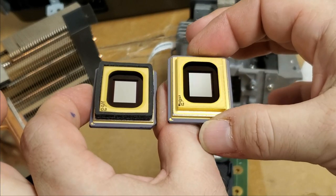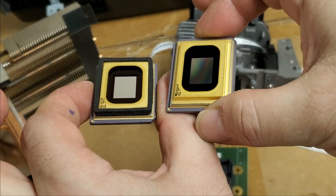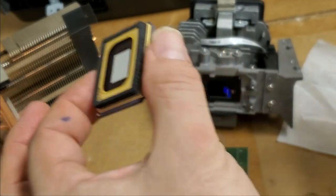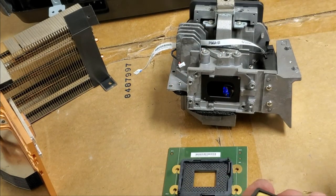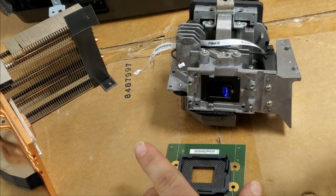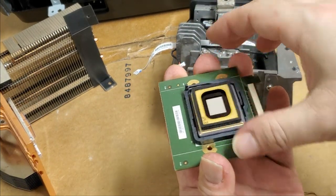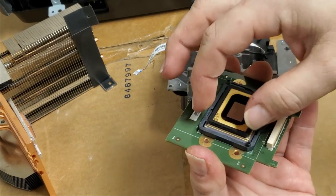There's a piece of dust on it. If I flip it, like turn it, you can see that kind of right there, that rainbow. And this one doesn't do that at all. It's just a mirror the way it should be. So let's set this in place. Alright, there's the index mark right there. Just like that, pushes down.